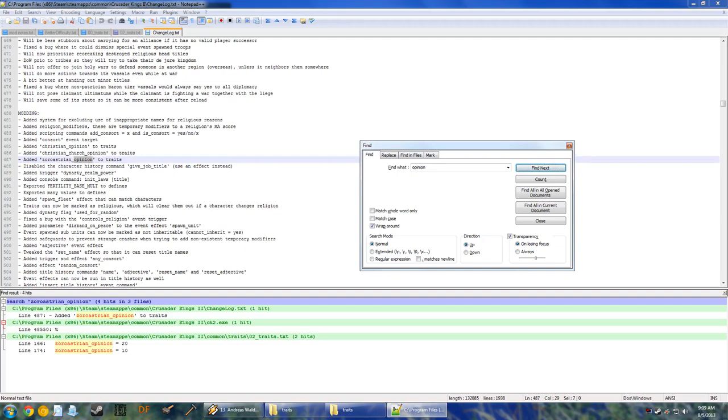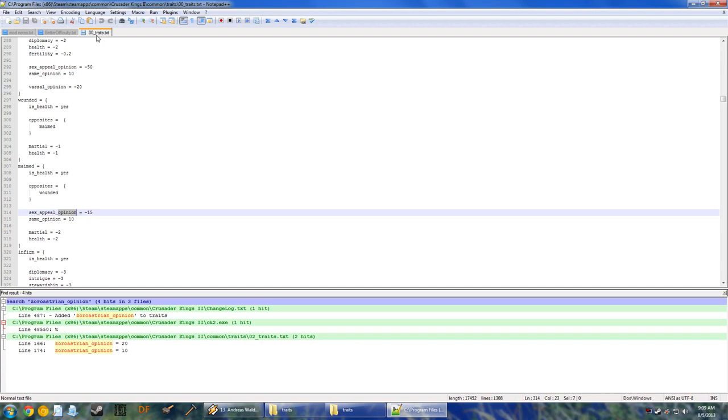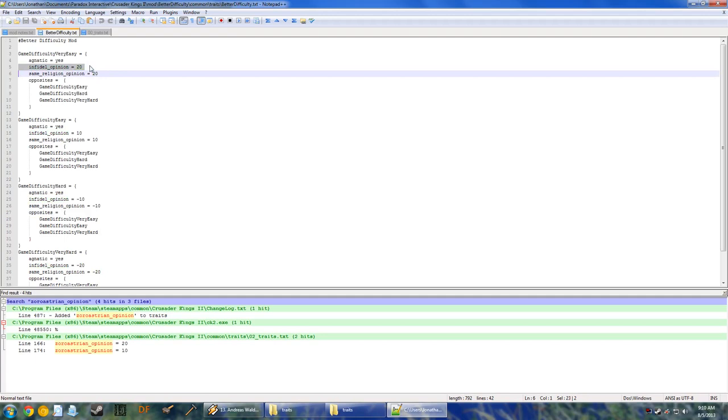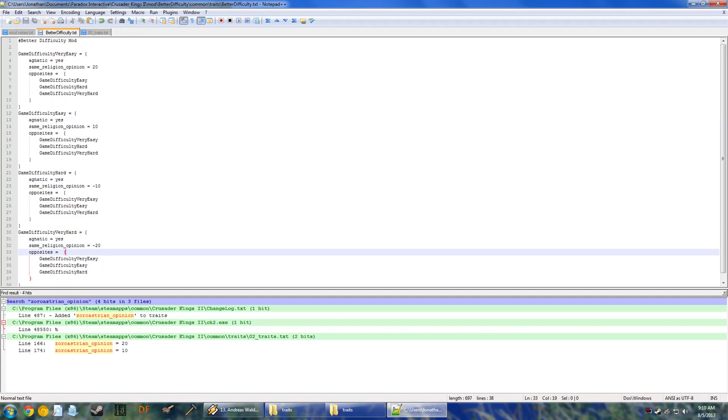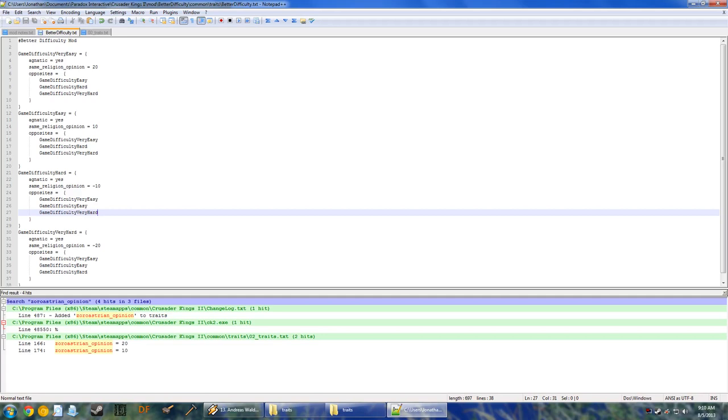Okay, so if we can't use those, and infidel opinion doesn't work, for now let's just get rid of them, because who knows what it's actually doing. It's probably affecting heretics and zealous people or something right now. I don't know. I think I'm gonna take a break and think about it a bit. Maybe we can come up with another way to do it, but at least for the moment, it does work. We've got a functional icon.